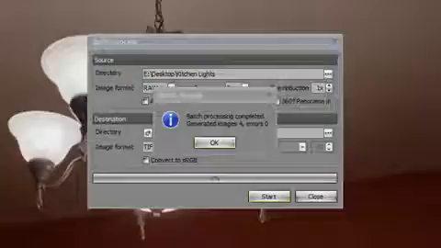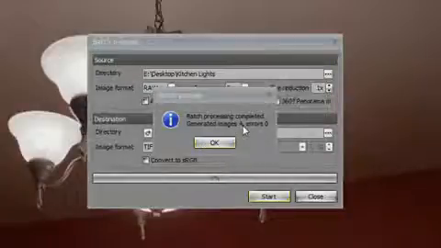As you can see down here, you've got a status meter of the process of the batch, and since these are all large raw photos, the batch processing will take a while. And this is something that I always recommend that you start before you go to bed, or maybe before you go off to a job or something like that, to where the render can take a while, because usually if you're going to batch process large raws, it's going to take about 6, 7, 8 hours for a good computer to complete. Okay, the batch processing is completed.